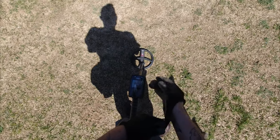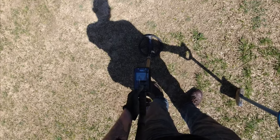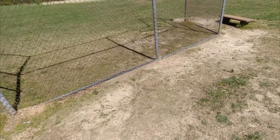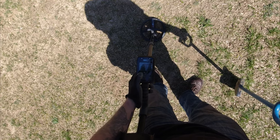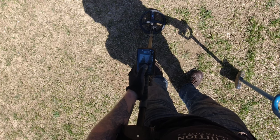I'm out here. I'm gonna do a live dig on this little old baseball field. Used to play here when I was a kid, t-ball. So let's see here, fast program. I'm gonna go in here, change it to full tones.